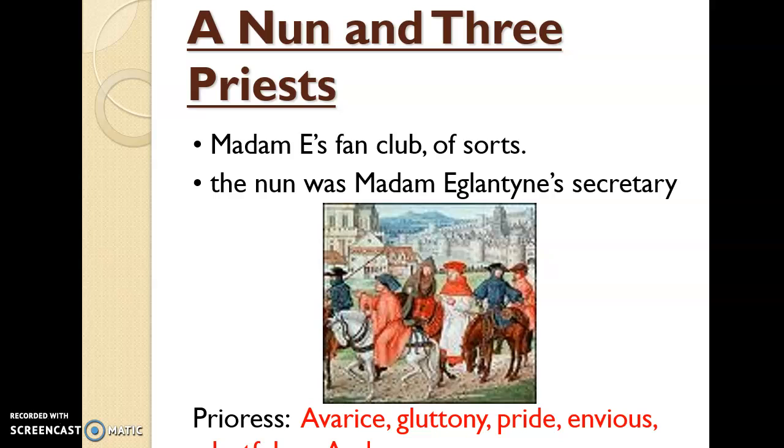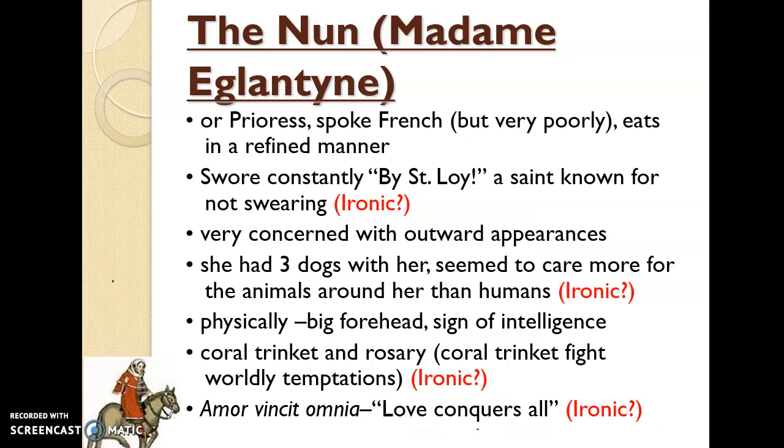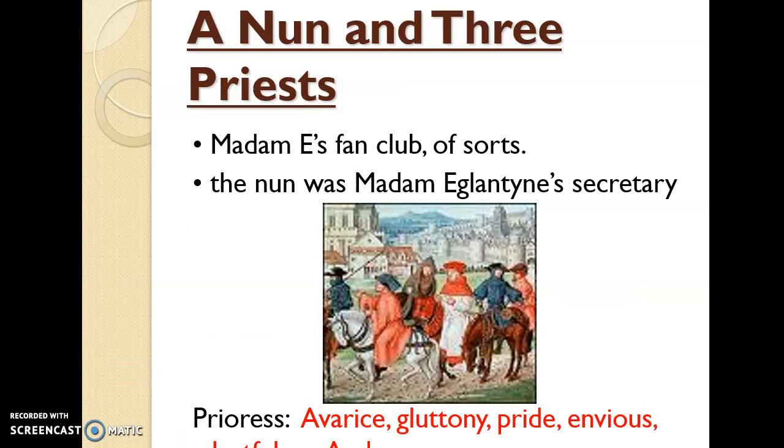So then we have a nun and three priests. I apologize there because the bottom of my slide is kind of cut off. Now, this was the nun on the previous slide, Madame Eglantin. I can never pronounce that correctly, so I apologize if I completely butchered that. But we'll just call her Madame E. And the nun and 3 priests were Madame E's fan club. The nun was Madame E's secretary.